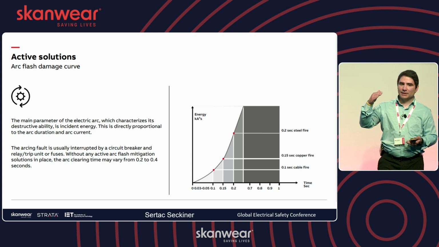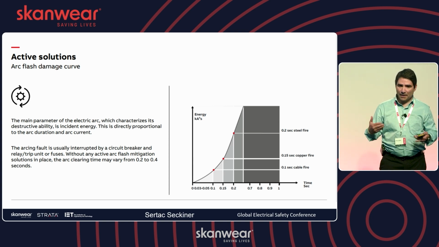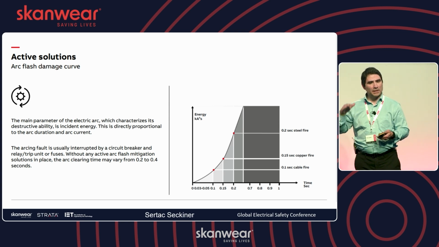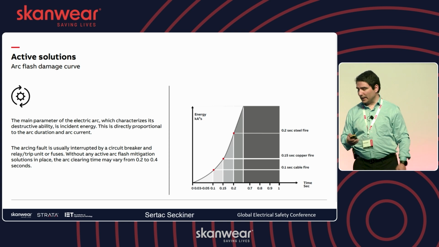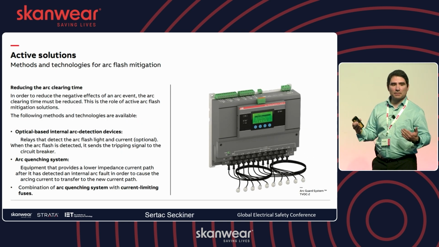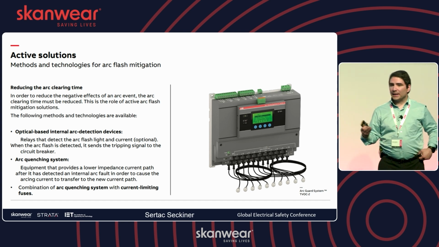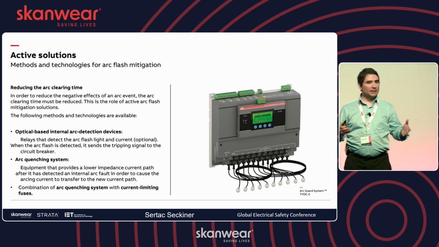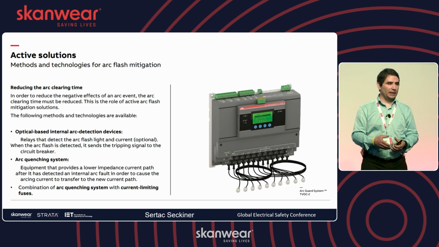So if you can just reduce the amount of time that the arc flash occurs, or ideally prevent it, but if it happens, you need to suppress it to the minimum duration so that the impact of it will be minimum as well. To be able to do that, we've got different detection systems. In low voltage, obviously, we use arc flash direct detectors, which will be detecting the arc as soon as it occurs and then send it to the switch equipment to instantaneously clear the fault.